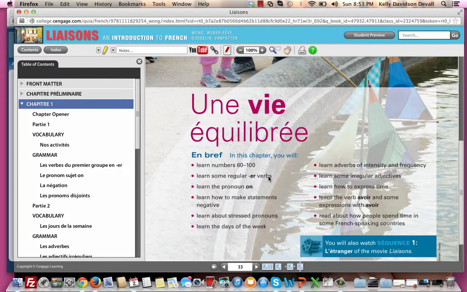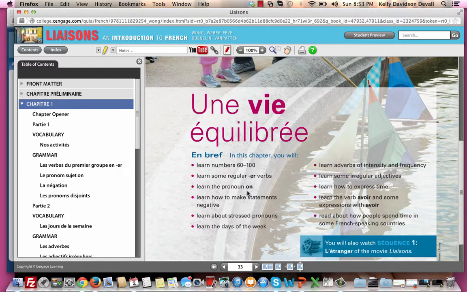We can assume that it's a verb, it's an action word, and we can look it up in the dictionary if it doesn't look like something that we've already seen in English. We're also going to learn about the pronoun on, which means one. And so in English, we might use that as one would go to the restaurant, or one would go to Valdosta State. But in French, it doesn't sound quite as snooty as we often associate it to be in English. So we use it a lot more commonly in French.